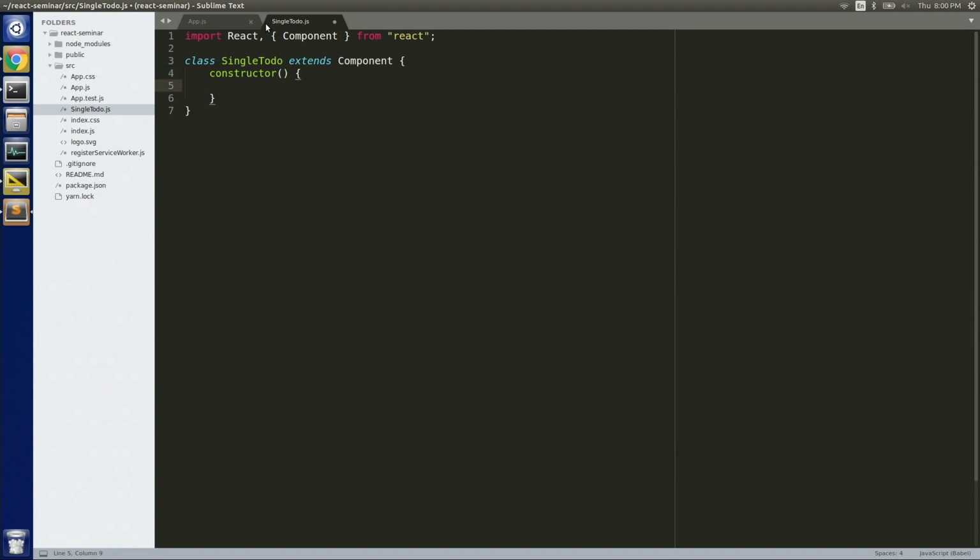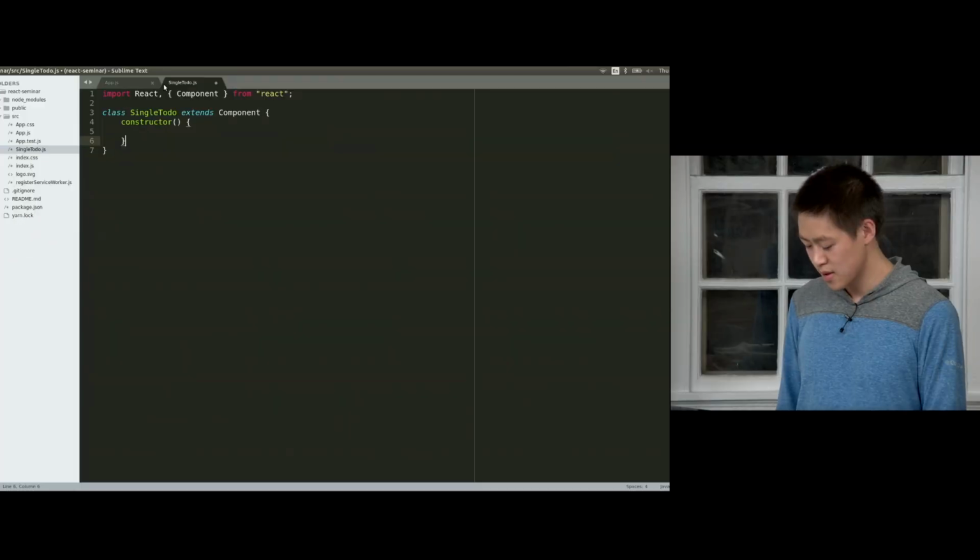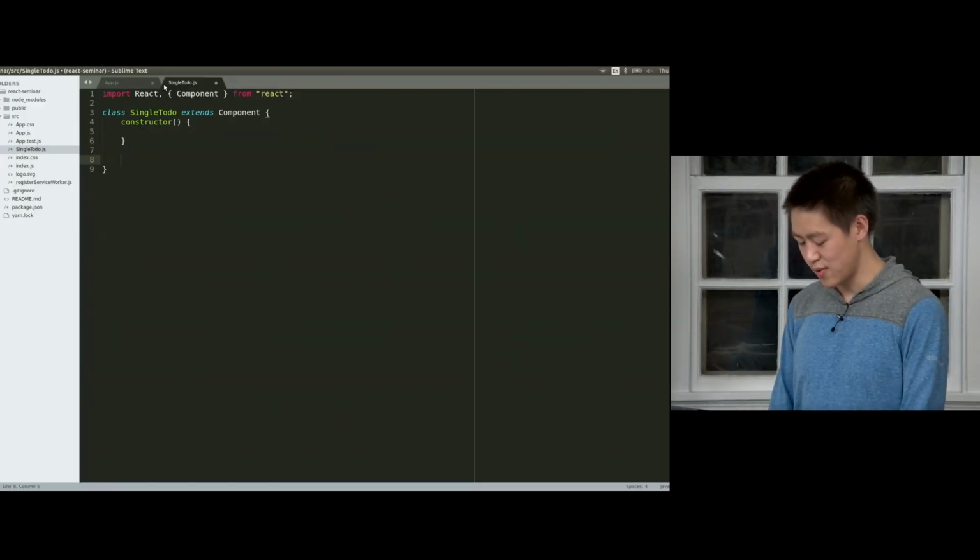And we don't actually need to do anything, because everything that this component has, we're going to be passing down to it via something called props. And so props are different than state, because state is internal to the component, whereas props are passed in from the outside. And we'll see how exactly those are passed in later. And then, of course, this needs as well a render method.